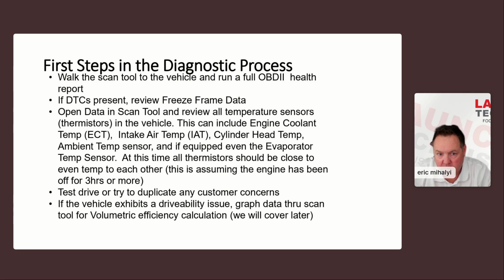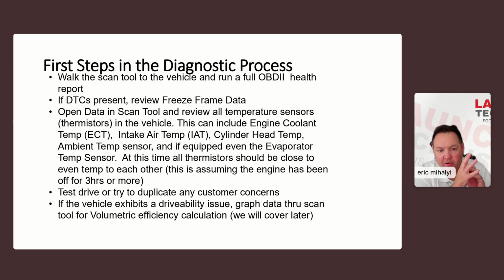I look at the health report. I look at the issues in the car. If there are diagnostic codes present, the first thing I do is look at freeze frame data. What was happening when that code was set, right? If you have certain codes set, I need to know, was this car at idle? Was this car under power? You can get a lot of data.